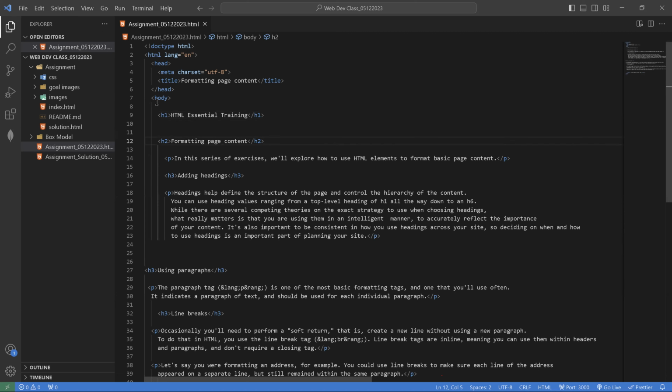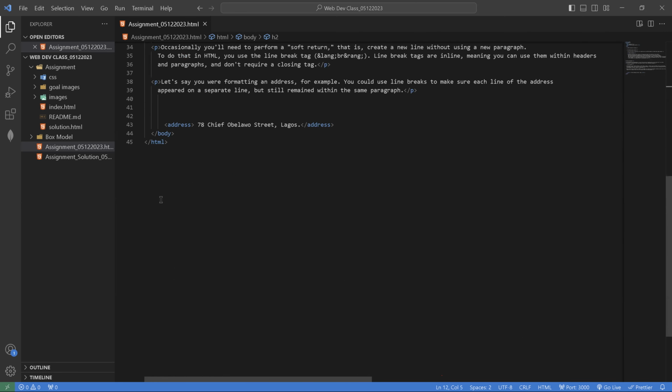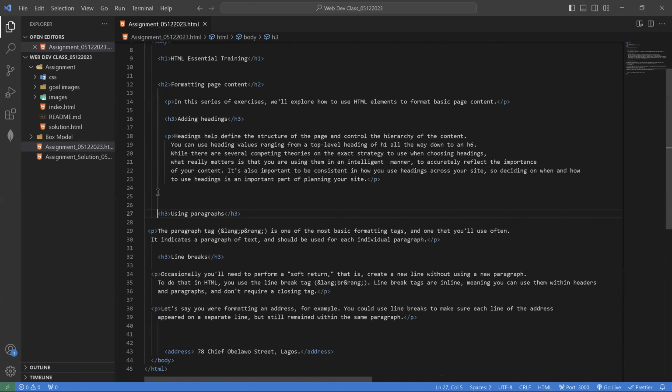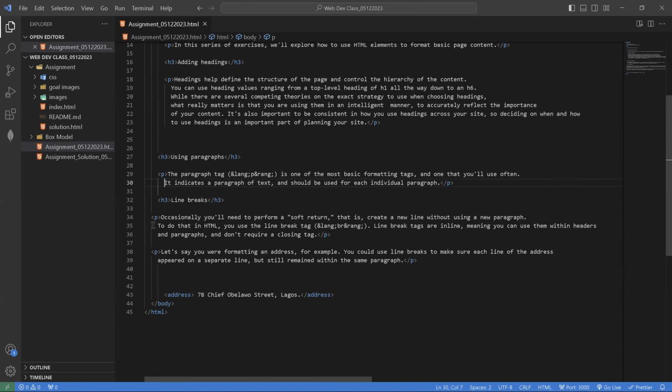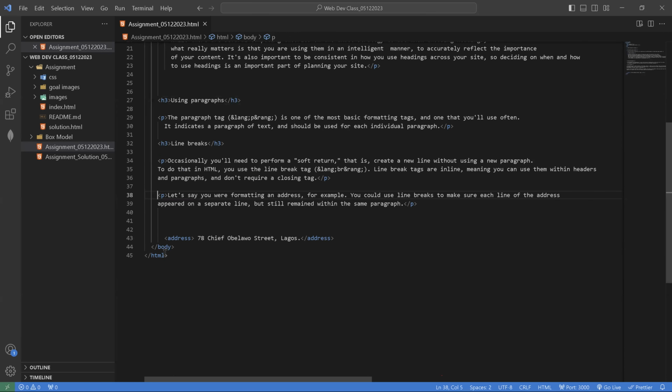I want the body to go all the way down to the body closing tag. So I will push this in also, this one in and this one in. Now you can see that the body opening tag is in alignment with the closing body tag.